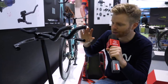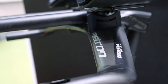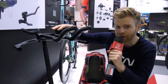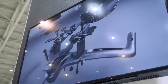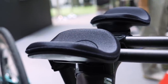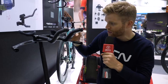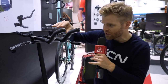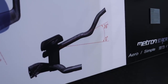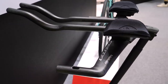Another award-winning product from the Taipei show is this from Vision — the TFA aero bar. TFA stands for The Fastest Aero Bar, and it's an aero cockpit you can fit onto either a road bike or a triathlon bike to make it faster. Its main selling point is how adjustable it is. In addition to normal tri-bar adjustments like pad width and fore/aft extension adjustment, the base bar can be flipped and you can raise the whole thing with spacers. Perhaps the coolest feature is you can adjust the angle of the tri-bars and raise them up by 16 degrees to get into that praying mantis position, which has become popular among the fastest time trialists.